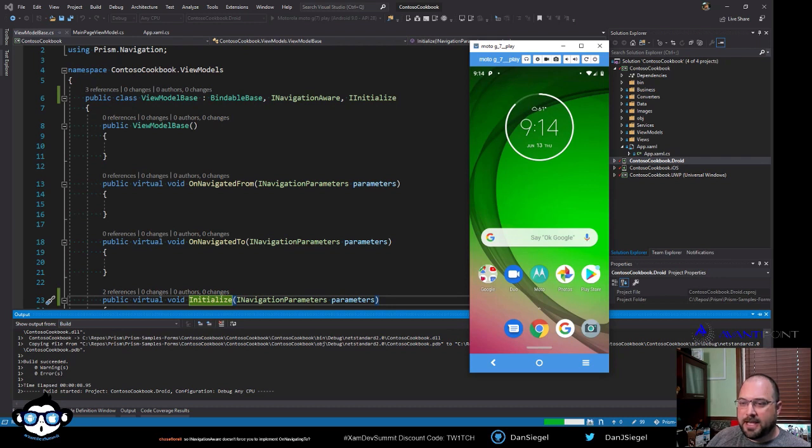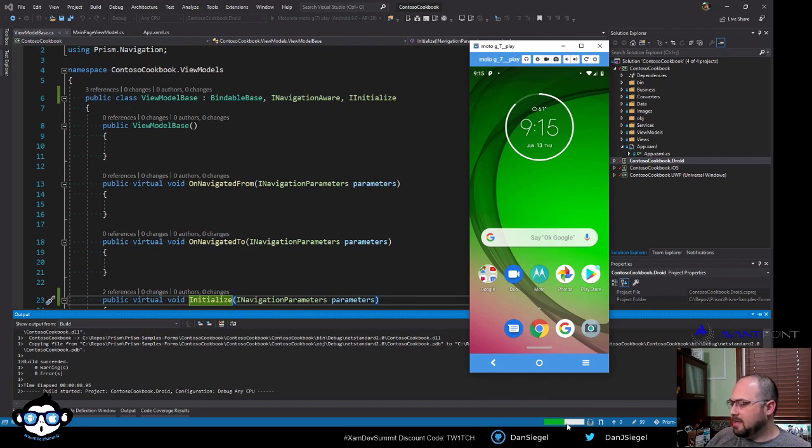Chase, INavigationAware doesn't force you to implement. It's Android tooling at this point, yeah. So Chase, if I'm understanding your question, INavigationAware used to force you to implement INavigatingTo. If you were to add it to a brand new view model today in Prism 7.2, you will only get OnNavigatedFrom and OnNavigatedTo. You will no longer see OnNavigatingTo.